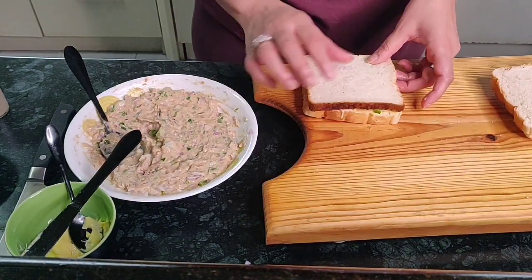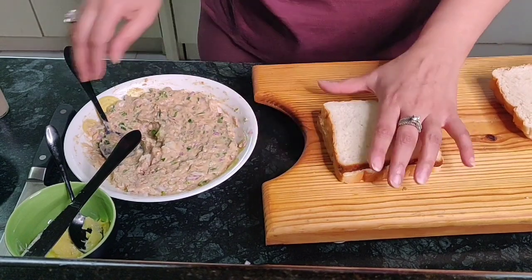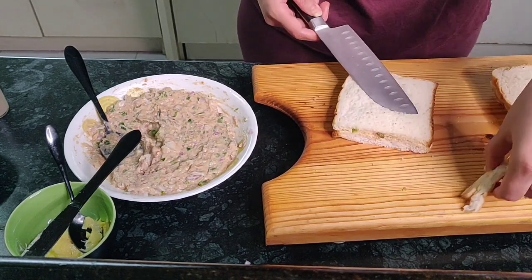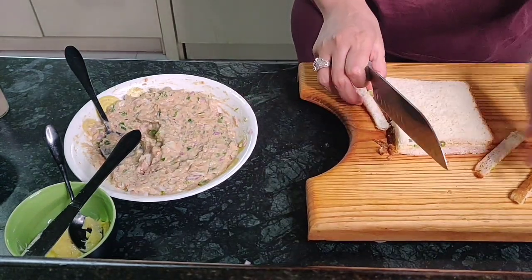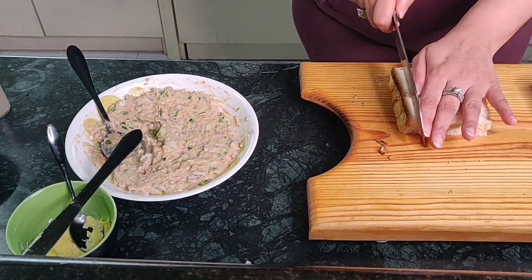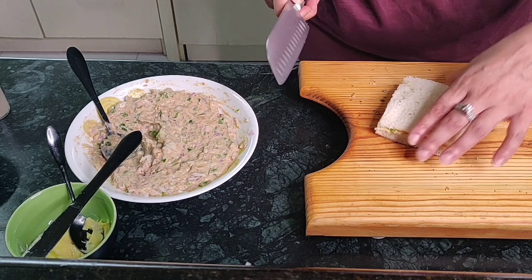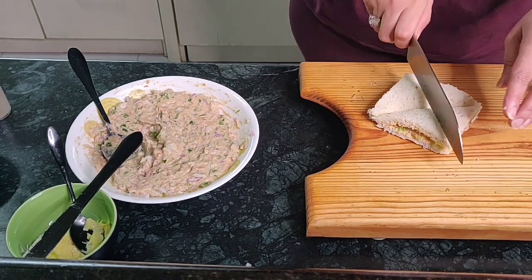As you can see, I've applied butter on this slice and I'm going to close the sandwich up. Now I'm going to cut off the edges — place your hand in the center of the sandwich and cut off all four edges. Check once if there are any remaining edges and cut those off too. Use a sharp knife for that. Now cut it in half, which gives you two triangles, then turn it and cut again to get four triangles.